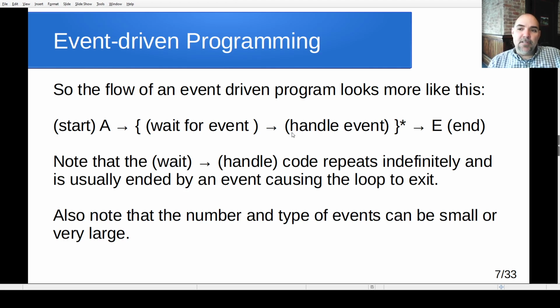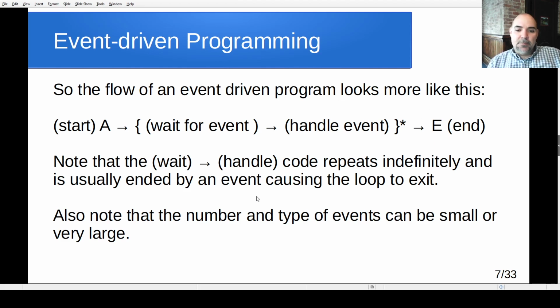So an event might be you click on the X on your window in the corner. That sends a special event that says we want to exit the application. We handle that event by closing things down and closing files, or maybe we pop up a box that says, are you sure you haven't saved? But handling that event then causes the loop to exit, and then we finish things up at the end.